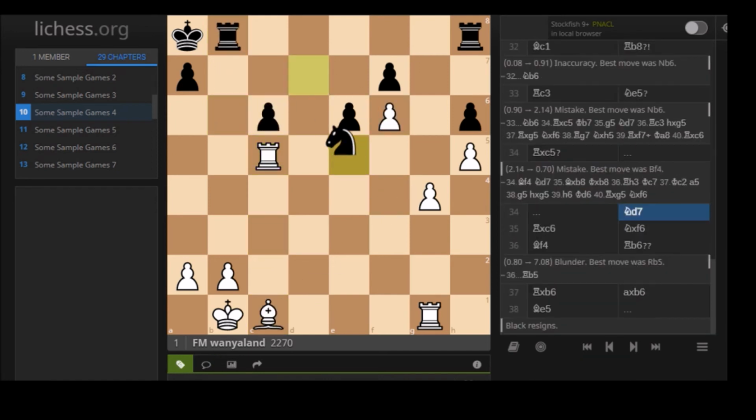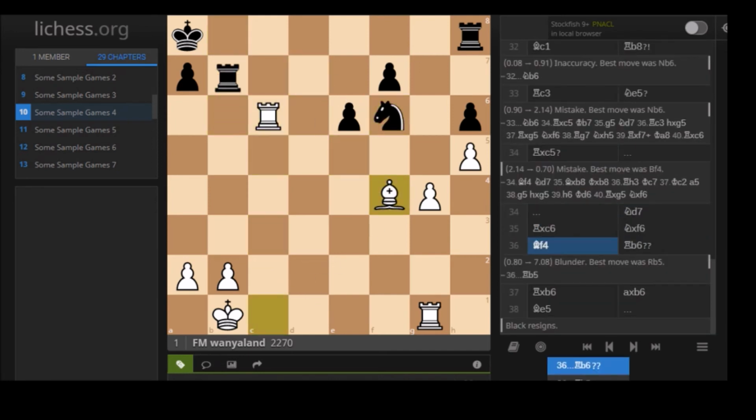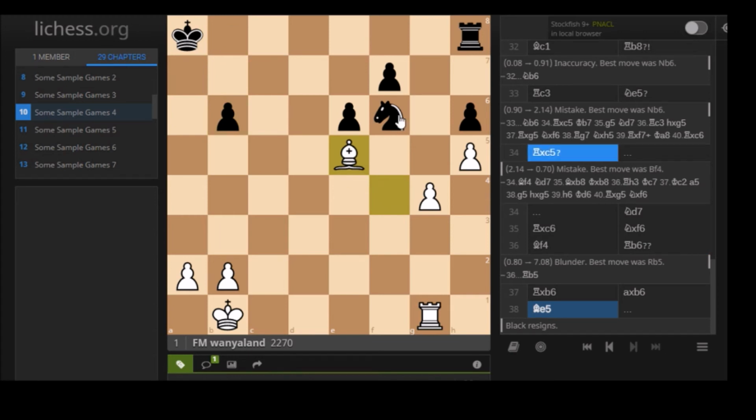Okay, here again we see the power of the bishop. Rook b6 is faulty. Rook b5 should have been played to prevent what happened in the game, which is bishop e5. Rook b6 trades, bishop e5, and you lose. So nice play by Wanyaland, but he went for the wrong plan, for the wrong reasons.